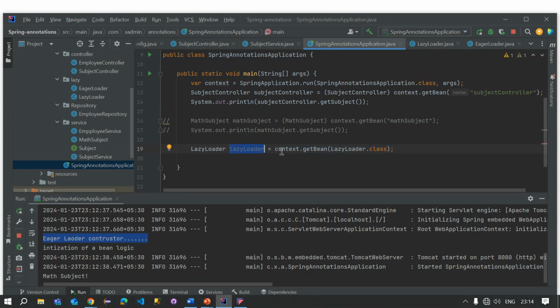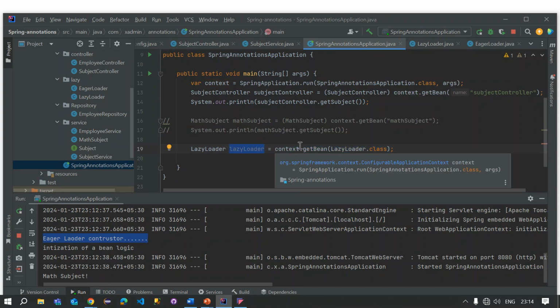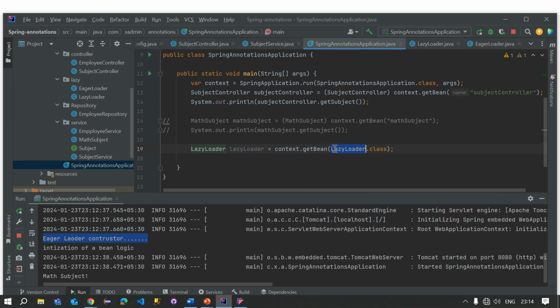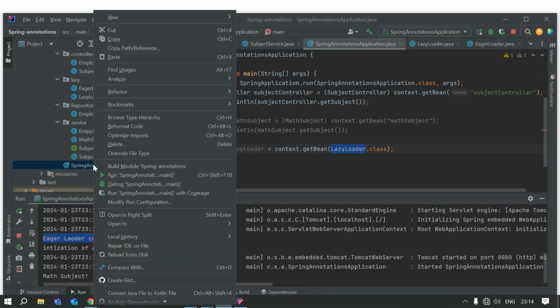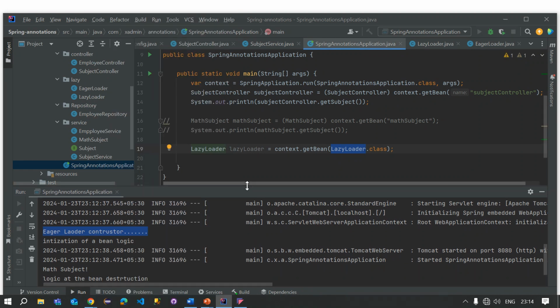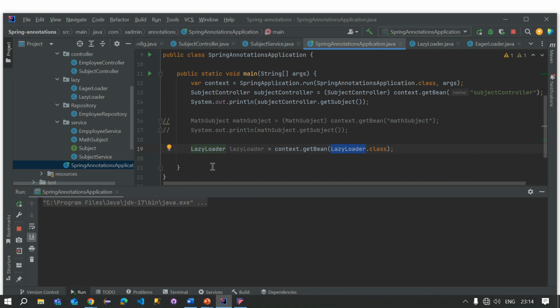Now you can see that we are getting the bean through the getBean method, and there we are passing the name of the bean, right? Simply by writing this, we are asking the container to create the bean object. I have already started the application again, so let's see the output.